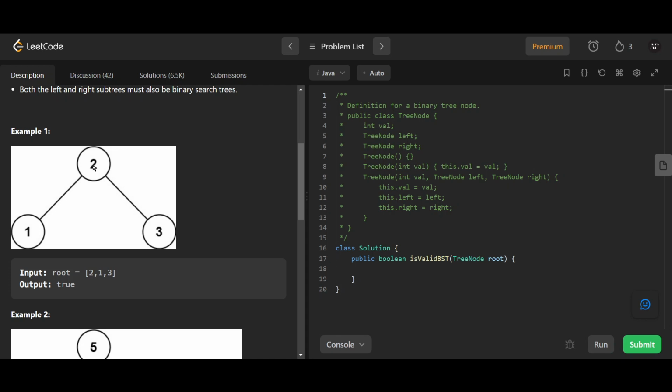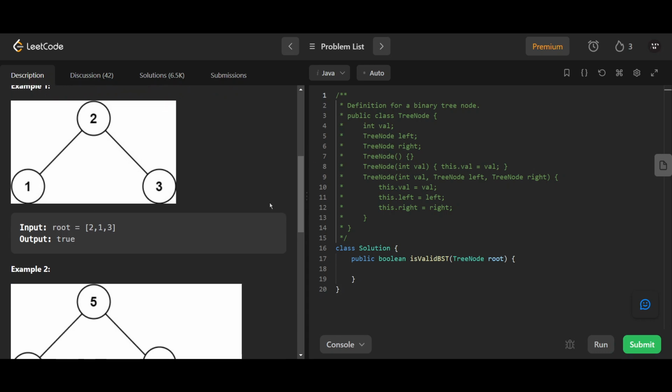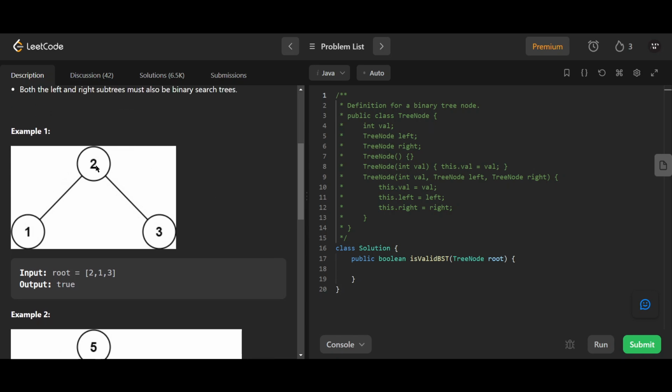So for this you see, two's left is smaller, two's right is bigger. If one had further children down, then we have to ensure that while the left child can be smaller than one, the right children are greater than one but less than two, right? So that extra condition of being less than two has to be passed down. Okay. So essentially, for every node, there is a limit of how much it can have, and we verify that to be the case for every node.